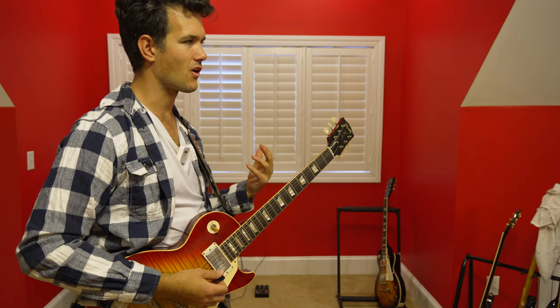Then he goes right into major. Back into minor and then major again. That's one thing about Gary, that honky tonk style, which I don't even know if it is a guitar style, but it's how he's often described as honky tonk.